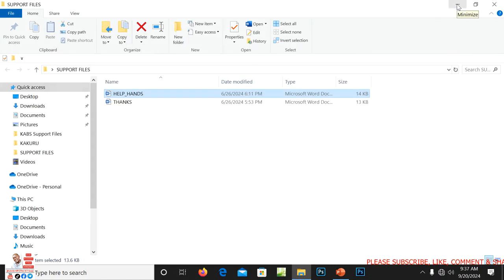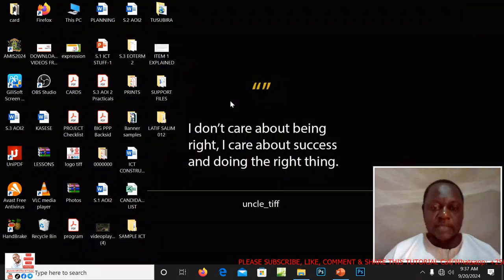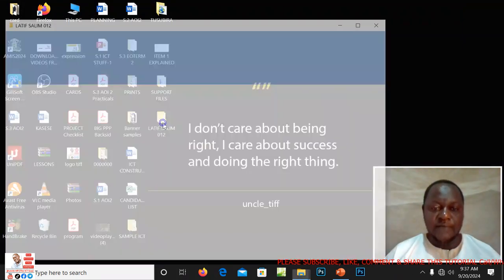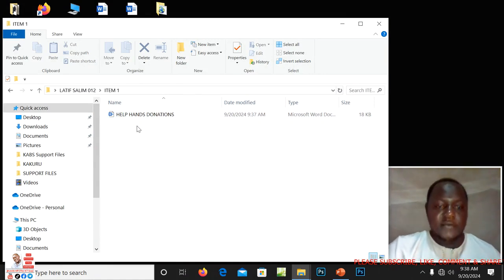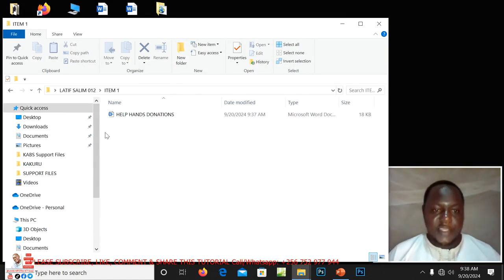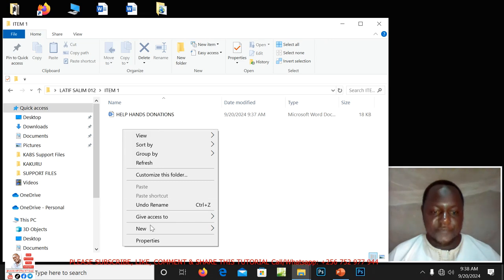Then the other is to use another application program. I can still utilize this data in this table and then have it done in an Excel sheet. So I will minimize this. I will go back to my folder, go to my subfolder in here, then I'll create an Excel sheet.